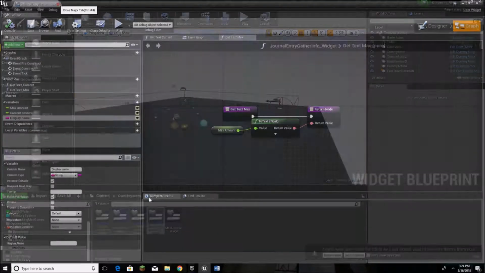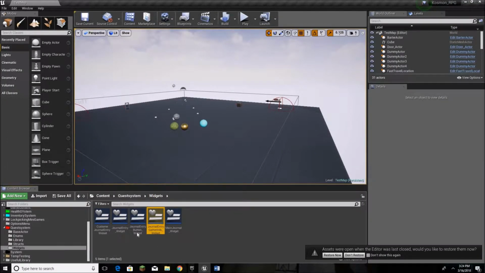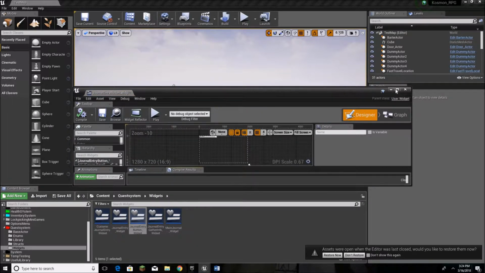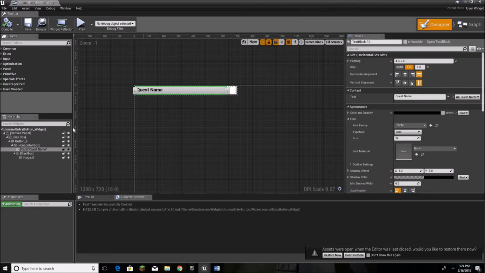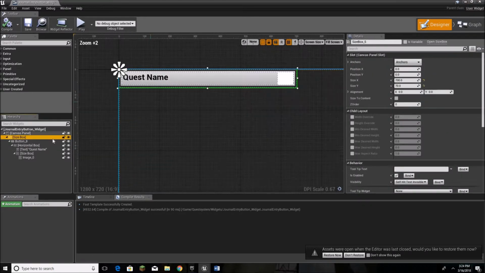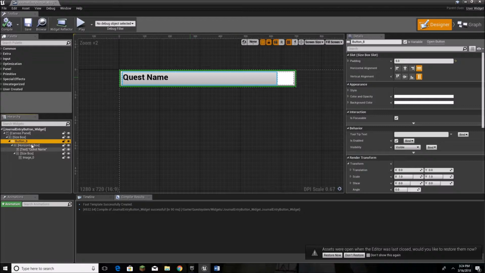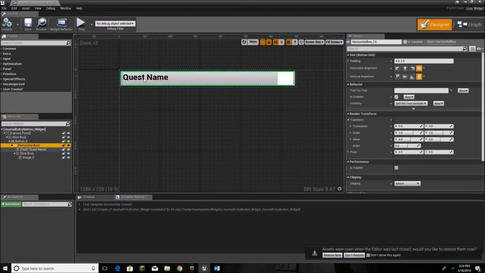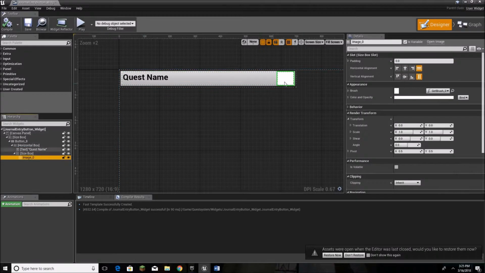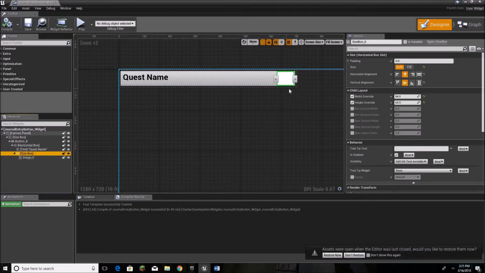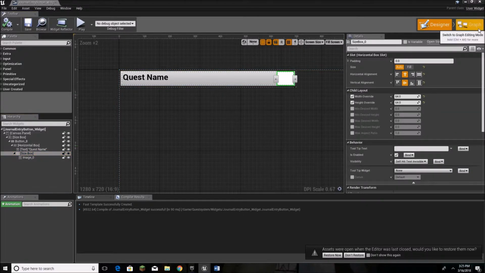All right. Now the next one. I'm a little hesitant to figure out which one I want to go into next. I guess the button. We'll go into the button next. This will be for the actual quests themselves, whichever one you want to look up that's active. For the layout, another size box, just a simple button, and then a horizontal box. Within there I threw a name, and then the same thing with the image right here. So a size box and then an image to keep it kind of neat.